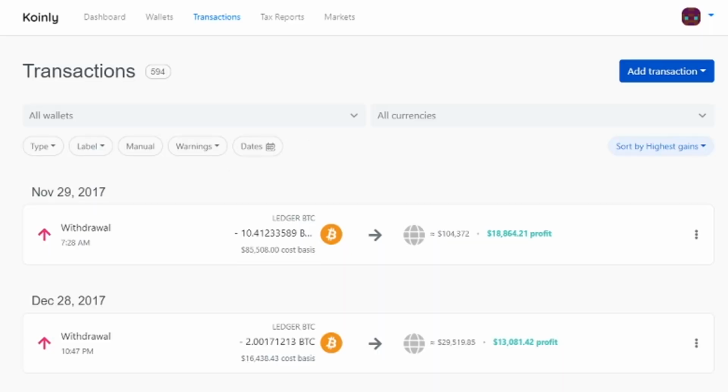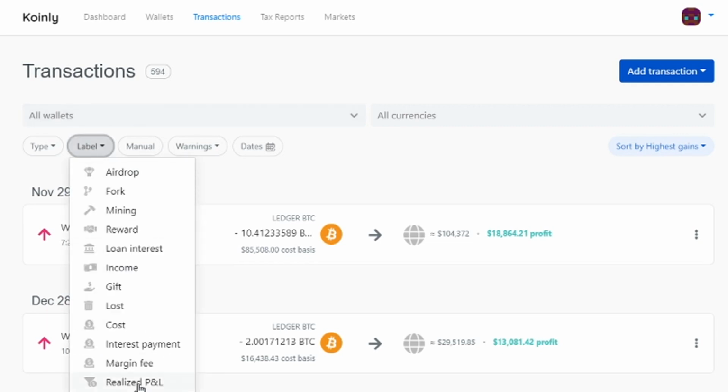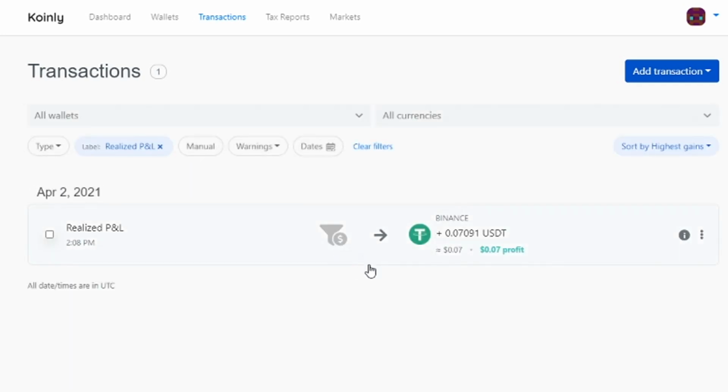Next, let's look at some Binance futures that have been imported. You can do this by clicking label and clicking realized P&L. So here's one that I did for my account. Basically, Koinly will import the actual profit and loss from your futures trades. It will also aggregate the P&L transactions, so you have only a few transactions per day, as opposed to potentially hundreds if you're trading on Binance regularly. So there you have it, just a little bit of additional information on futures and P&Ls. There was actually no action required from you. I just wanted to make sure you guys were informed on how these things work.